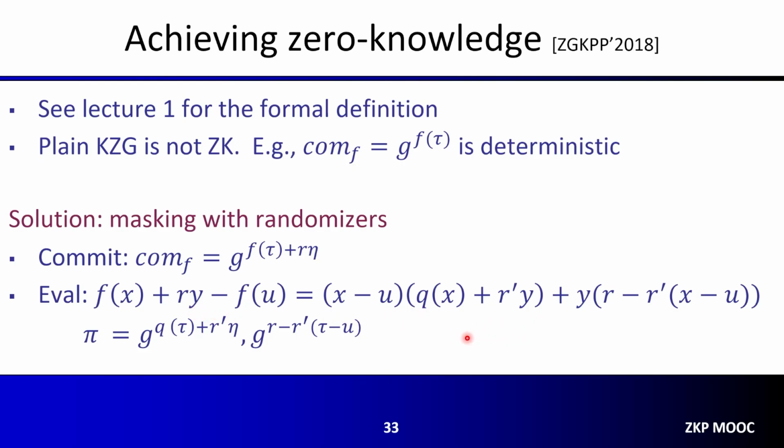And another interesting thing to think about is that actually this scheme is almost equivalent to generalizing the univariate KZG polynomial commitment scheme to the bivariate case. We're essentially adding an additional variable y so that we can actually use this term to randomize both the commitment and the proof. And for a correct evaluation of f of u, we're essentially evaluating this bivariate polynomial at the point u, 0, where 0 is for the variable y. And in this way, we can achieve zero knowledge.